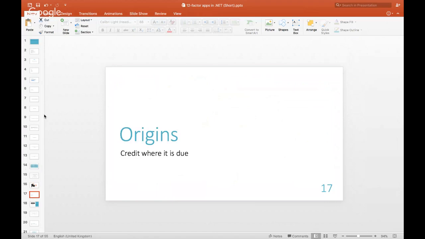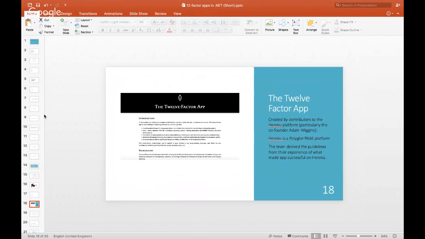Okay, so I'll take a step back and we'll talk a little bit about the origins of cloud native, where it comes from. And it comes originally from Heroku. So Heroku were a polyglot PaaS platform. Originally, they were focused on Ruby on Rails, but later they began to move to support other languages. And the Heroku team began to look at guidelines to issue to their customers for what would make a successful application on Heroku.